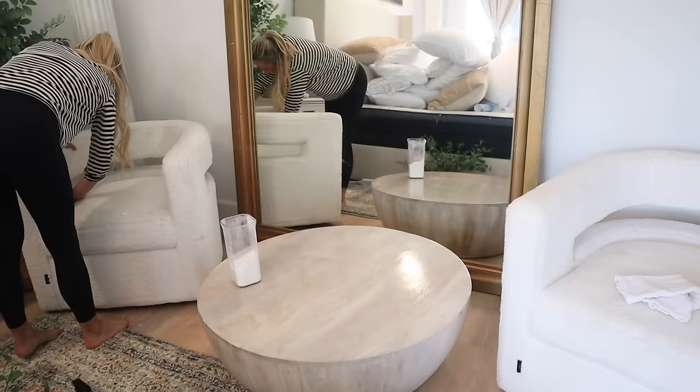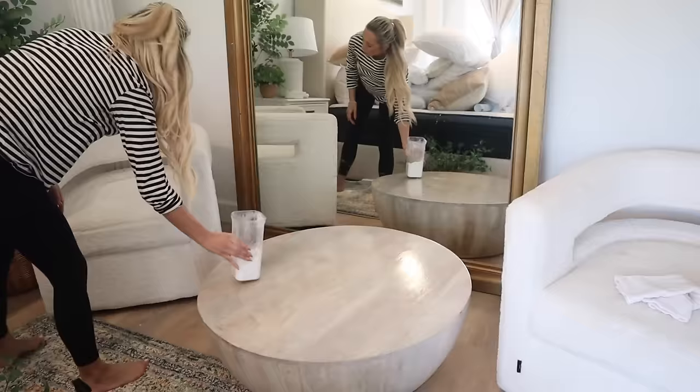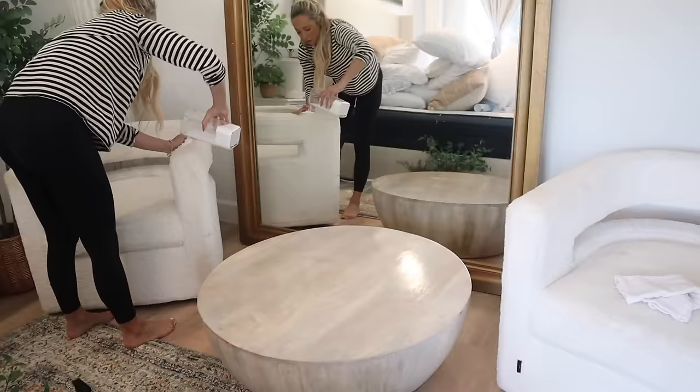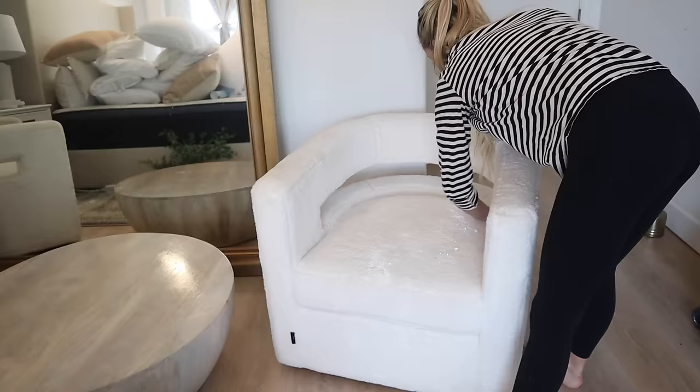So we're just gonna add this in. I've got a couple stains here and an apple sticker. Cool. And then once we let this sit for a second, I'm gonna clean it with some stain remover because it's got a lot of stains on it. Unfortunately, yuck. I may also put some baking soda on the rug right when I go to vacuum it, just to really deep clean it.